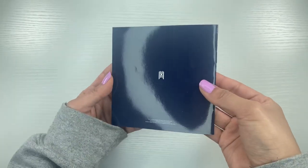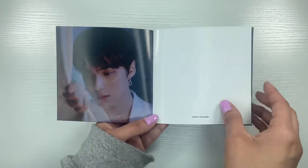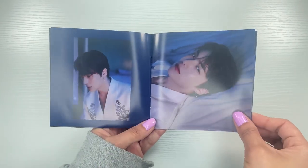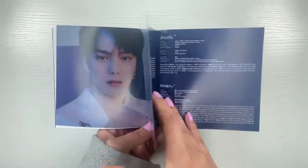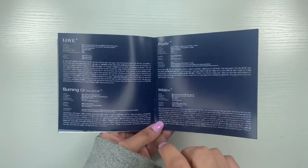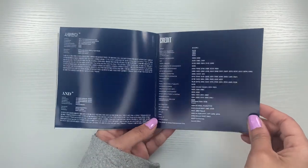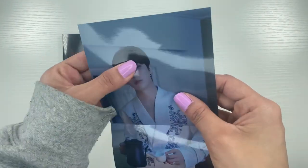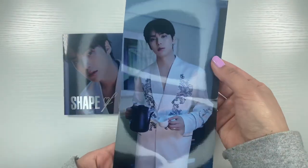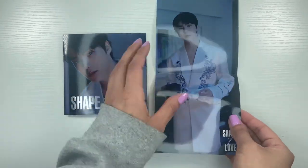Everything's so glossy so there's bad ring light reflection, but here is the photo book for Minhyuk — this is the Vibe version I think, where they're all wearing robes. I am living for it. My favorite song is Wildfire, that's my all-time number one fave. I really like Love too, the title track. Here is the mini poster — I got Minhia. I don't really collect bigger inclusions for jewel case stuff so I probably won't be collecting these.